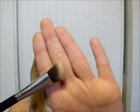So here is that cream color. And to apply my brow bone highlight, I've been using this precision angled P84 brush from Sigma that I got this month, and I think this does a really good job of highlighting the area. It also does a really good job of blending that entire area, making it look really seamless and airbrushed. But more on this brush later.